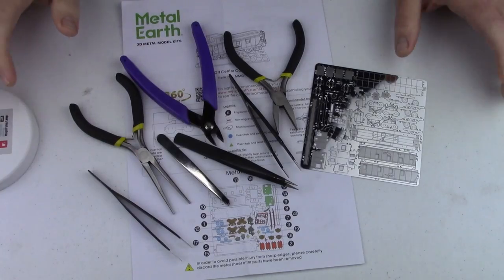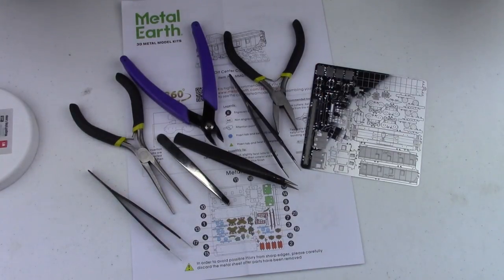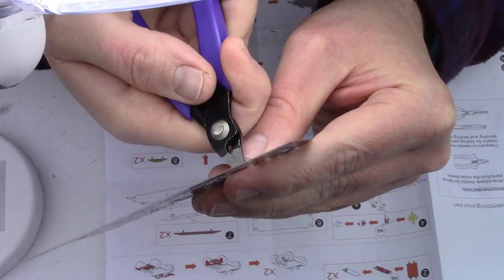We've talked about some tools. I've got my one sheet ready to go and some basic tools to get started. Let's build this off-center Caboose.